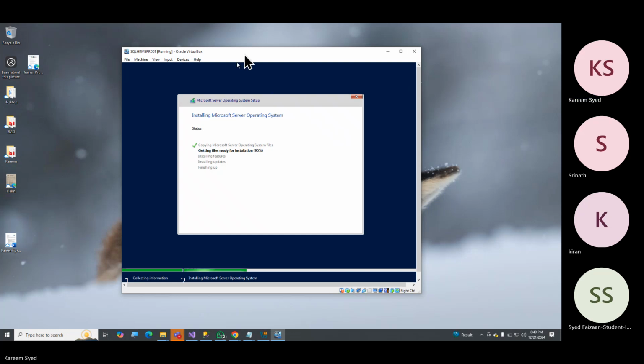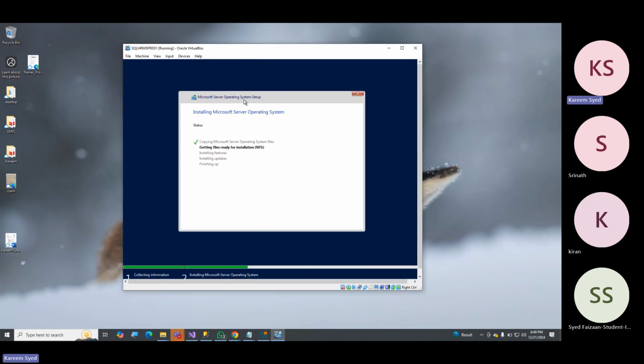Okay, yeah. Almost all set. It is finishing the Windows installation. As a SQL Server DBA, we have already discussed, we need Windows knowledge. Okay, Windows Server knowledge.